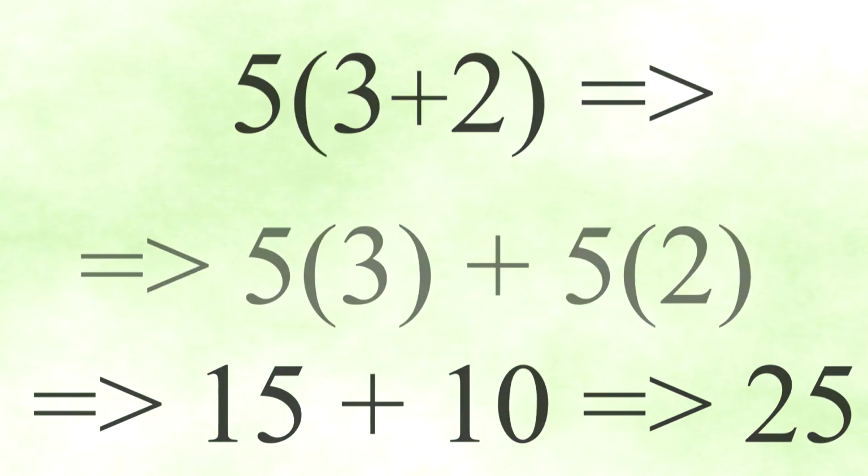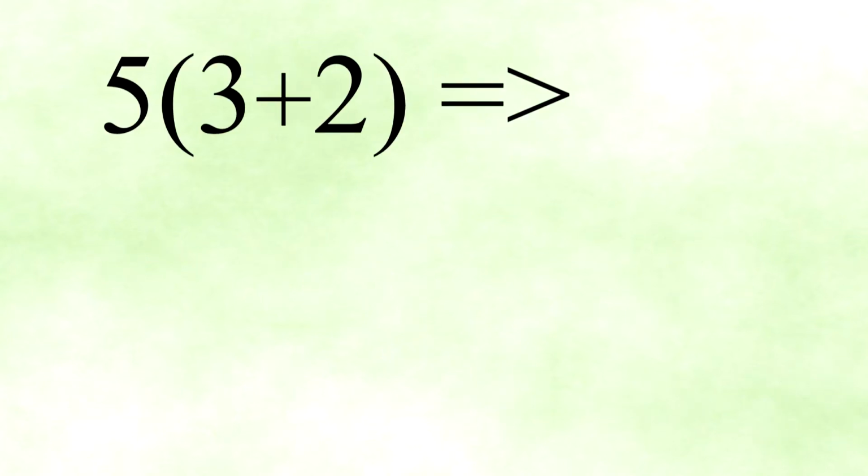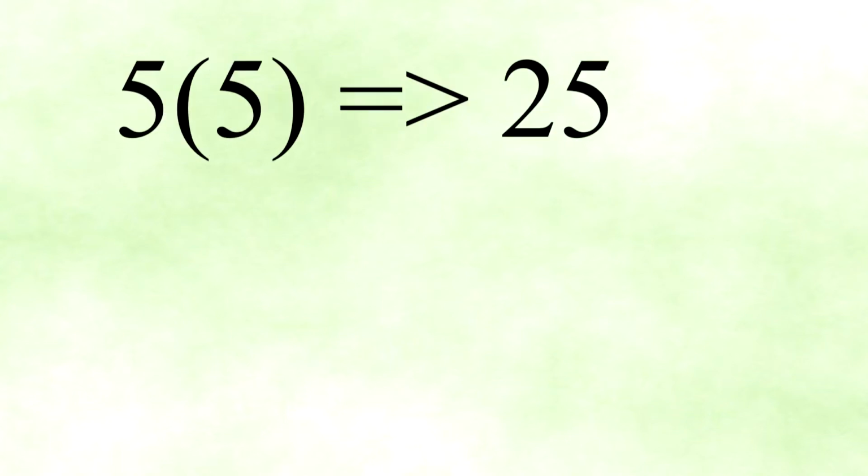up to 25. Now, you might say, "You stupid! Why didn't you just add the numbers inside of the brackets first, adding up to 5, and then just multiply 5 by 5, getting 25 in the process? This will make the whole operation much more simple." But don't get angry, my dear over-evolved monkey. This is where the use of expansion actually comes in.